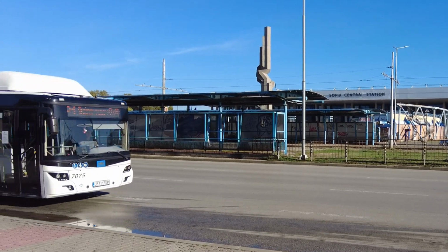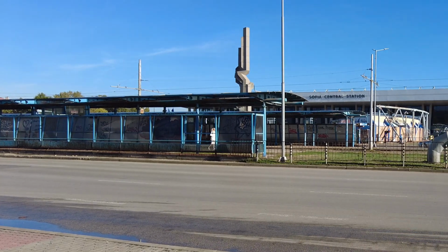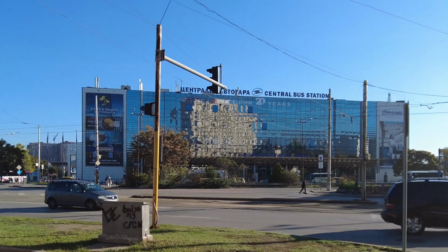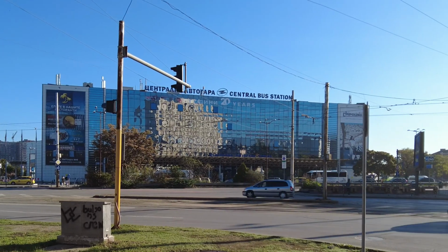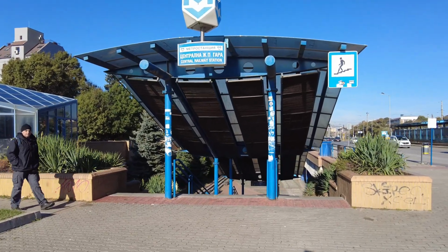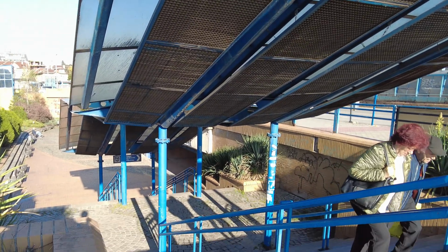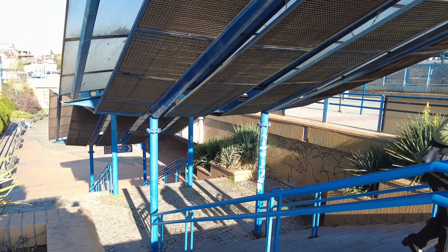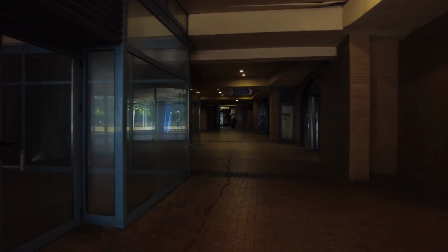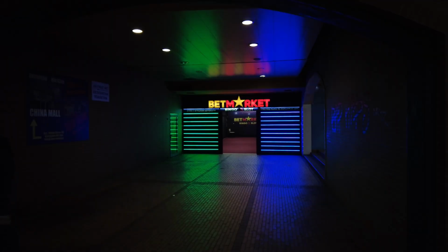From where we were staying, the railway station was on the other side of a wide dual carriageway, as was the bus station, but we were using a train on this trip and we had to get across without any surface level crossings. The lift was out of order, so we had to go down the stairs and underneath, and virtually the whole access to the station is at low level under the road. First of all, you're crossing under the dual carriageway and it's pretty dark down here. The only lights appear to be coming from the shops.